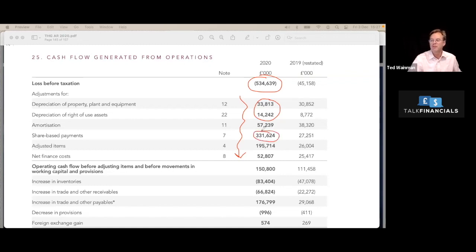Now, these share-based payments, I think this is kind of paying people in shares rather than paying people in pounds. If you're going to do some consultancy for the Moeed, would you rather be paid in Hut Group shares, or would you rather be paid in the good old Queen's pound note? Well, I know which one I would prefer, I have to admit. But these are share-based payments, and so they don't affect the cash. But I still don't know why they would appear as a positive in the retained earnings. That doesn't seem to make sense to me.